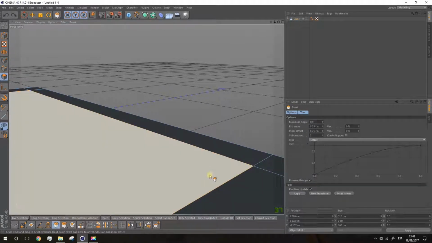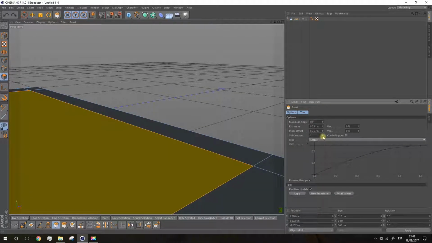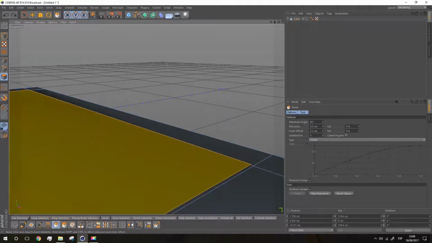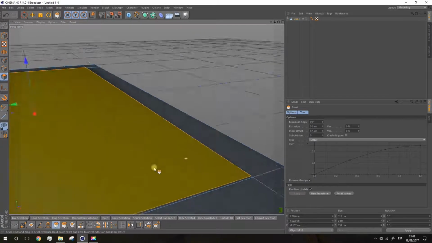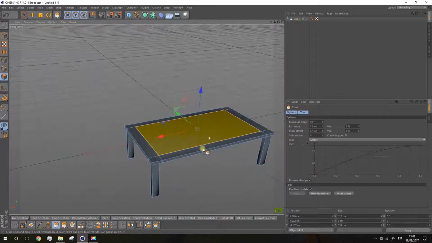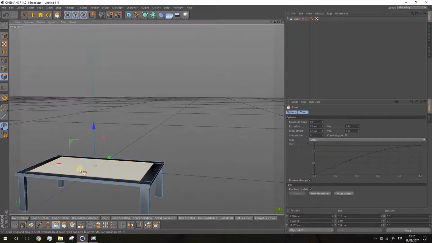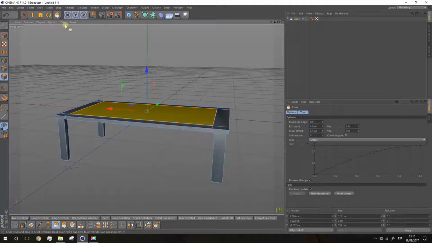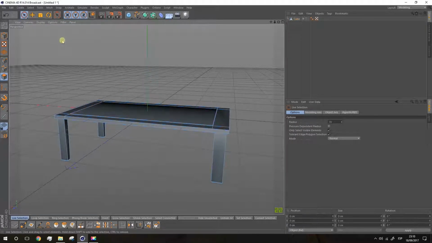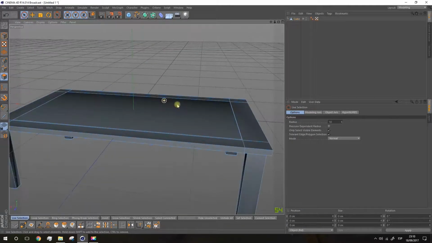But we have enough with 1, so we'll change it back to 0. Okay, I think here is fine. So we have our table, and we've learnt the first way of modeling in this program.